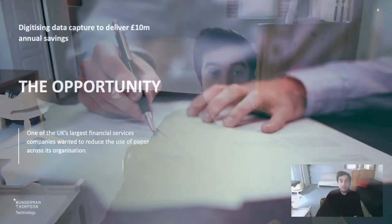So every time you're having an exception, or someone's not sure of the process they need to follow to give the information, so they're calling your help desk, each of these areas is having a huge cost impact on your business. So what do we do about it? We document it, and we figure it out, and we work out what those processes are, so that we can help build a business case to build a platform that digitizes as much of this as possible, and starts reducing the costs that we've just highlighted right here.